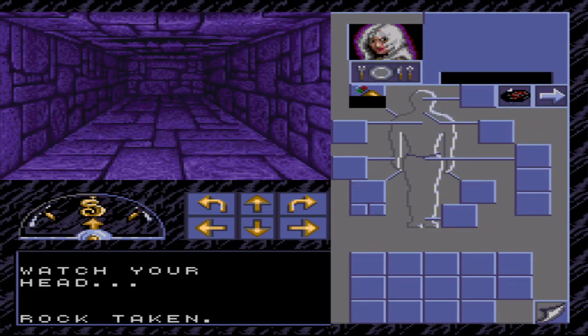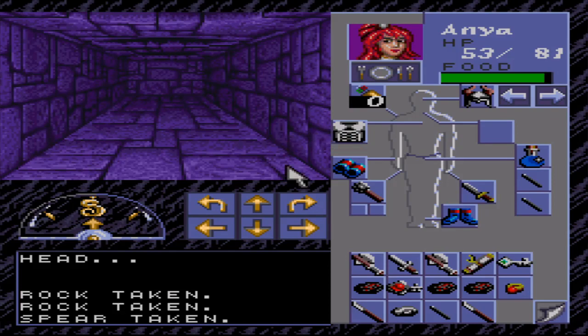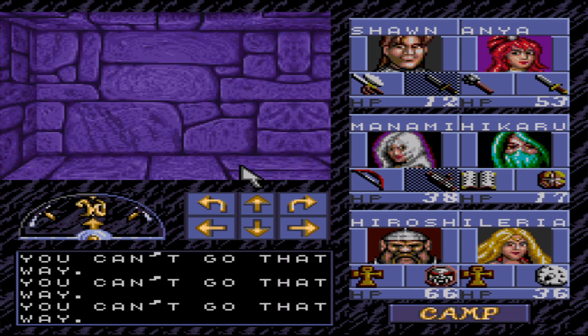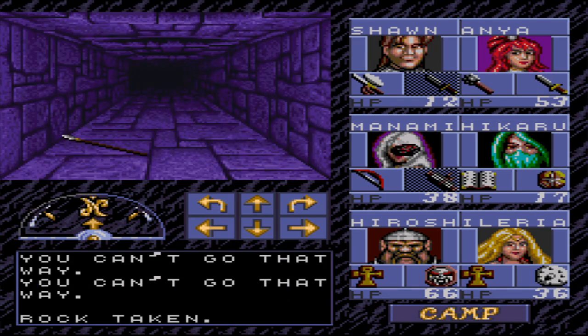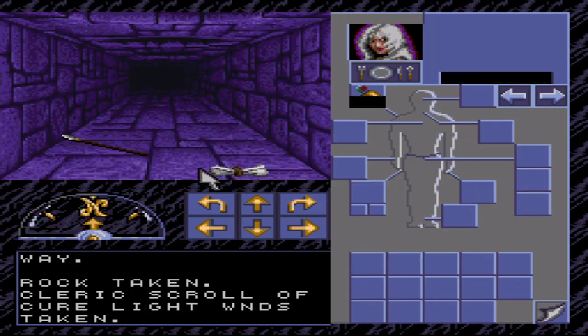So we haven't found the stairs, but we can actually progress here, which is great news. The worst situation you can be in this game is having no idea where you need to go, or not being able to find a key. Cure light wounds. We don't need this.